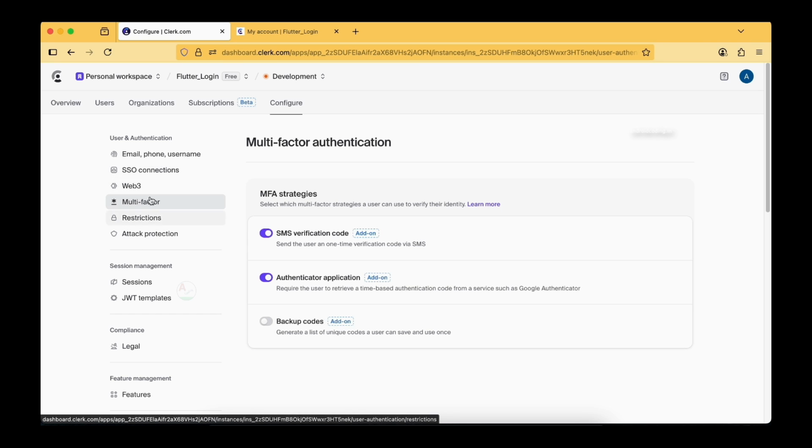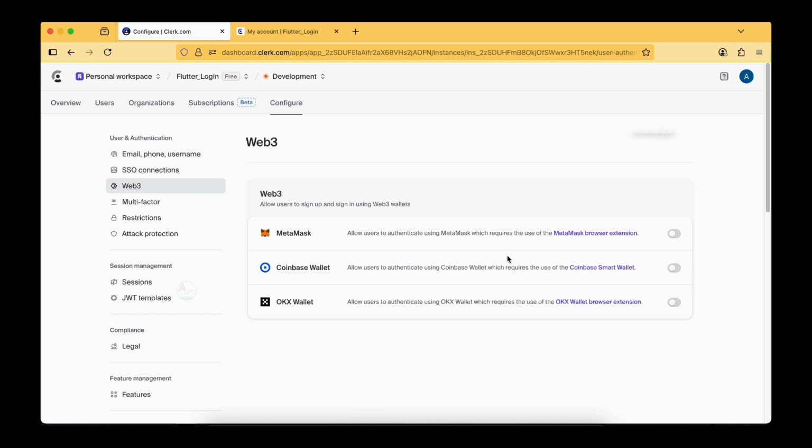And also we have got the web3 here. We can have the web3 wallets now, and we can enable even them. And also there are a lot more options when you make use of the Clerk authentication. So I hope this is clear for you, and for those who are stuck with the similar issue regarding the Flutter Clerk SDK, just stay updated because this is still in beta stage, and we can expect it will be quickly fixed in the next version of the SDK. And once it is done, I'll surely try to create another tutorial, and in the meanwhile, for sure I will be creating the API based Flutter Clerk authentications for you.